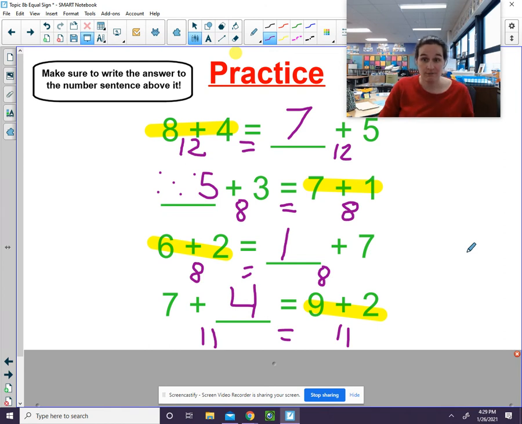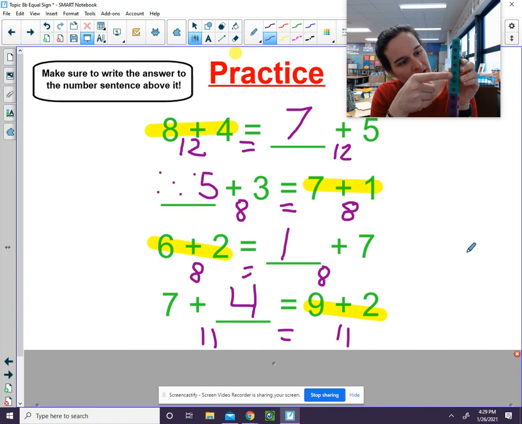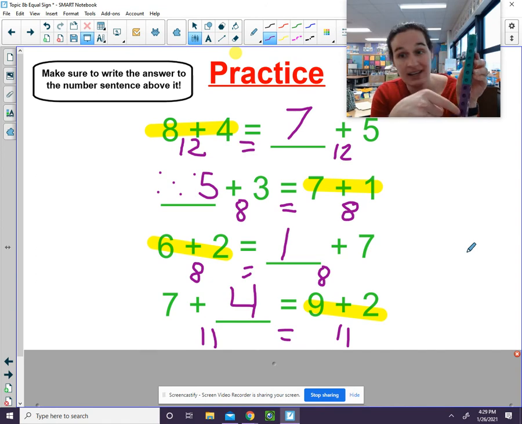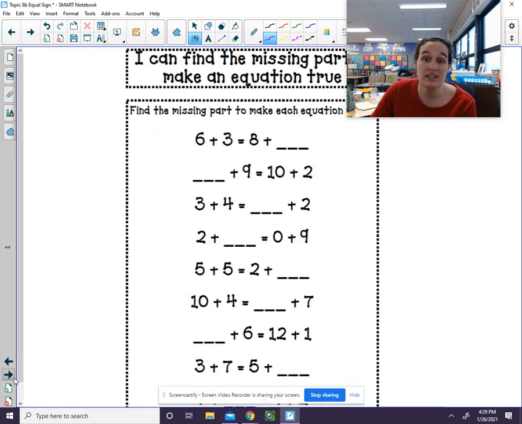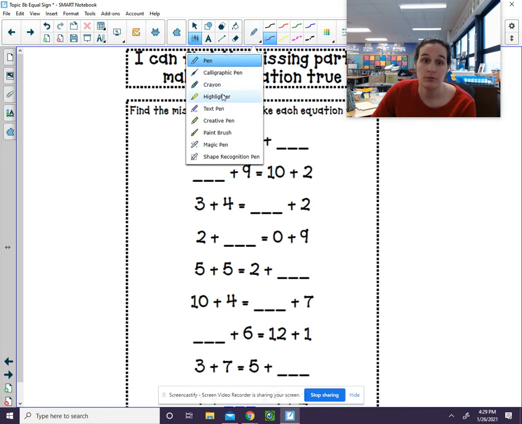Okay, well, I'm going to check that for sure, though. So I'm going to do 7 cubes. And I'm going to add 4 to it just to check. So let's count. This is 11. 1, 2, 3, 4, 5, 6, 7, 8, 9, 10, 11. It is. Okay, friends. Use these tools to help you on your math sheet today. This looks exactly like we just did. I will do the first one with you.